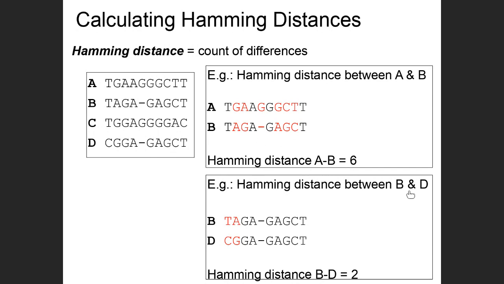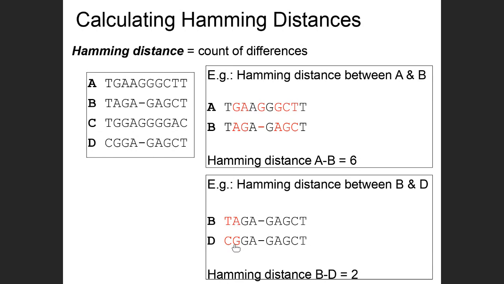And then for the Hamming distance between B and D, I just copied over B and D and put them over here. The reason I did that is to show you that this gap doesn't actually exist in the sequence. That gap was just put so that C and A could align with B and D. So when I'm comparing B and D, I don't even need that gap there. So that is not a difference. And so the difference between those, which is the Hamming distance, is 2. So one nucleotide change, two nucleotide changes.